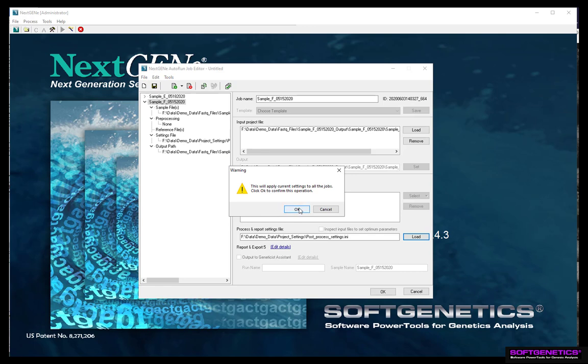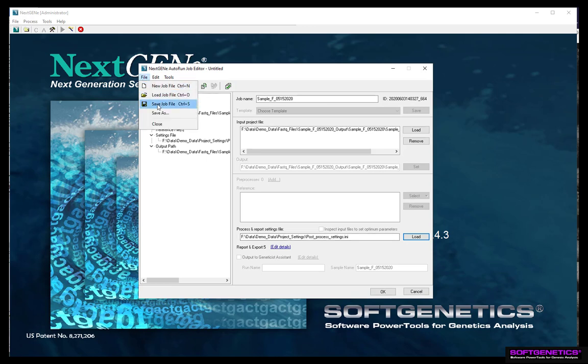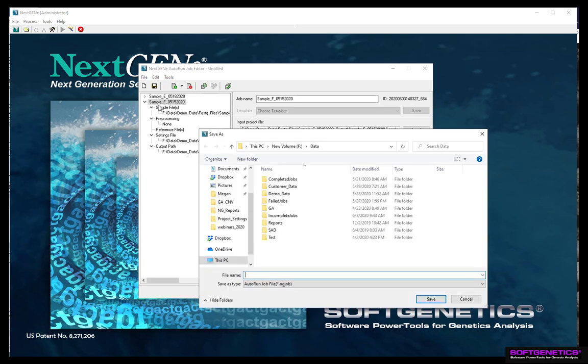Click OK to confirm. Click the Save icon or go to File, Save Job File to save the job file in NG job format to the job file detecting directory and proceed to detecting the job file as described previously.